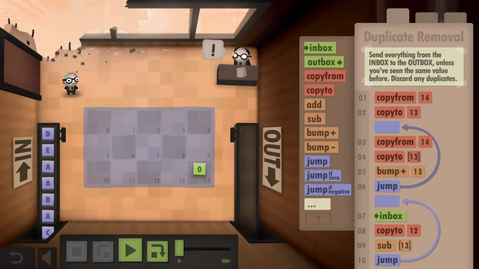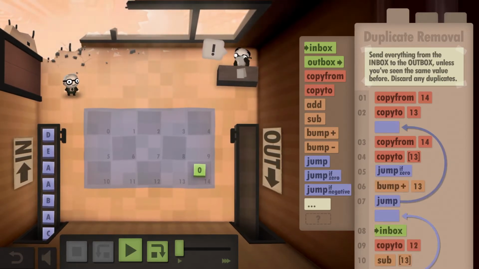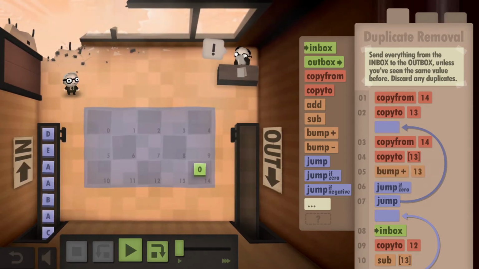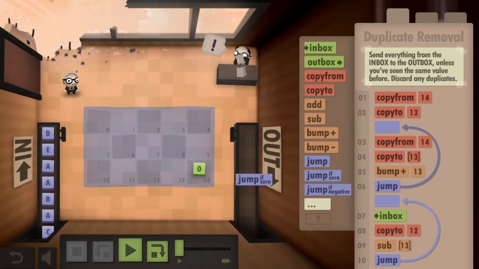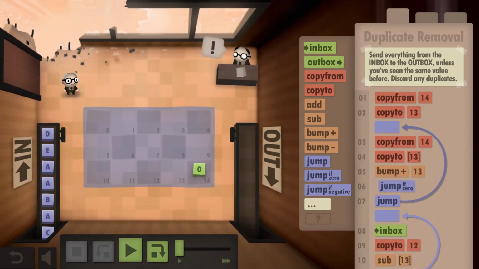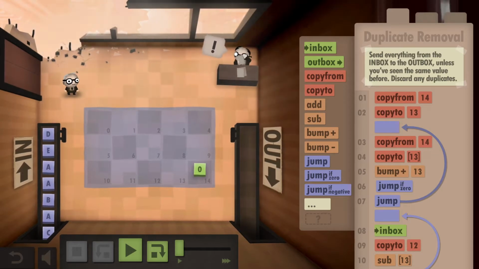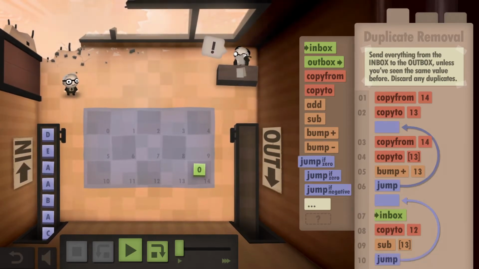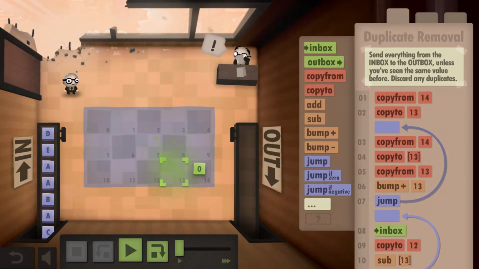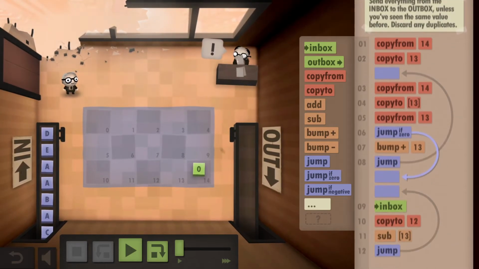So I think if it's 0, we can jump out here. Let's see. Bump up 13. That's never actually gonna be 0. It will only be 1 or... Well, it will be 0, but we need to pick it up first to find out, so... Let's copy from 13 just real fast, and if it's 0, we can jump out of our initialization loop there.